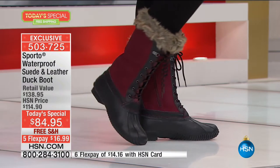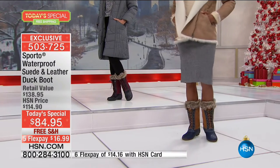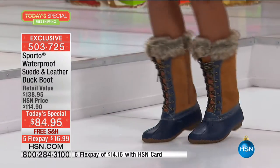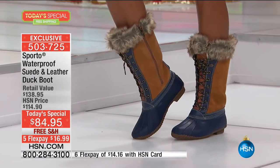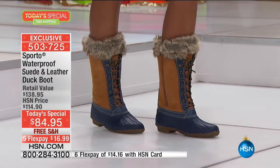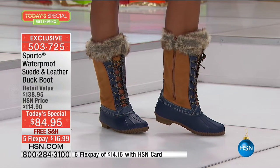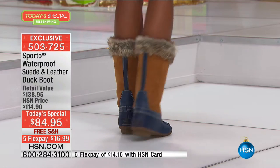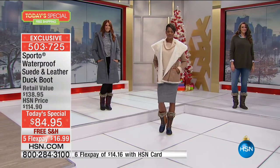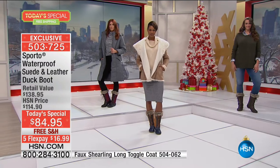Let's talk style — this is the cutest boot. We've been doing this how many years at HSN with different silhouettes? This is my all-time favorite. We've never done one at this shaft size before. It's perfect — if you look at all of our girls, you're seeing different sizes, different heights, different looks. We're showing you right now with bare legs and a skirt. How sharp is that navy and chestnut? When you're ordering it's called chestnut but it has the navy accent.